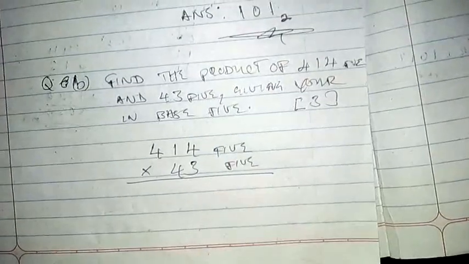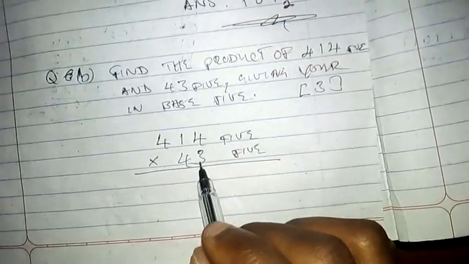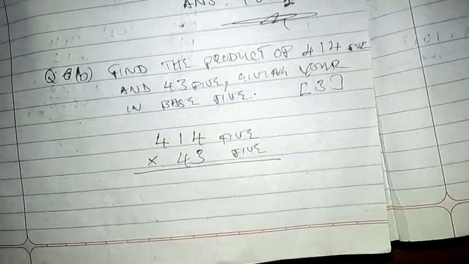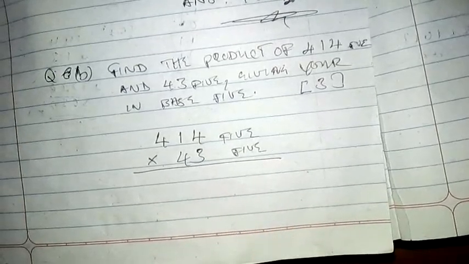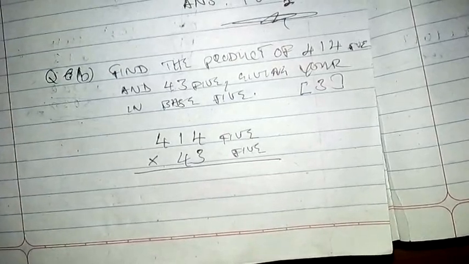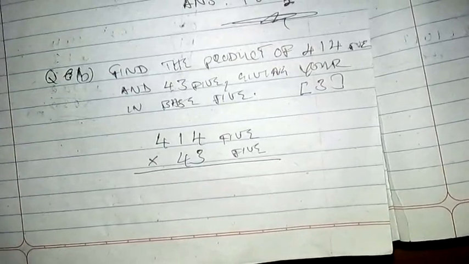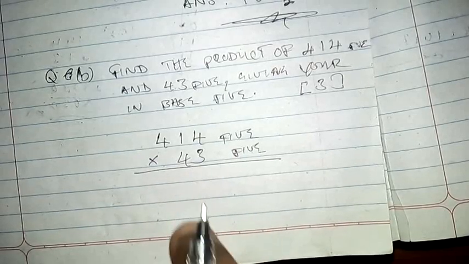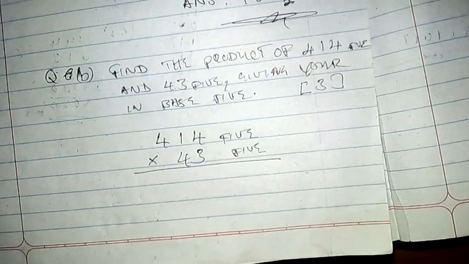Okay, now let us begin by answering this question. So let us multiply 3 times 4. This is going to be 12. Now, since we are in base 5, the highest number is 4. So whenever you get a product after multiplication that is bigger than the highest number, in this case 4, you need to divide 5 into that number, or find the groups of 5 that are in that number.